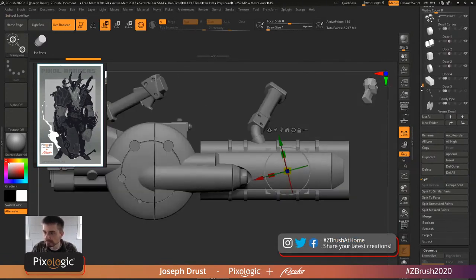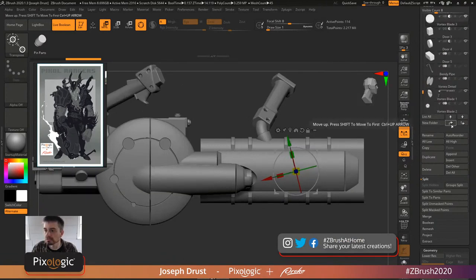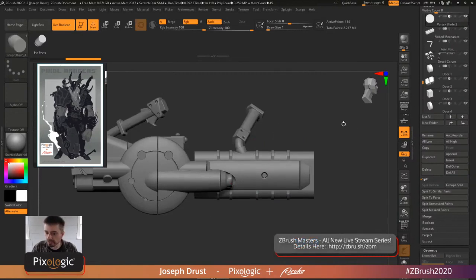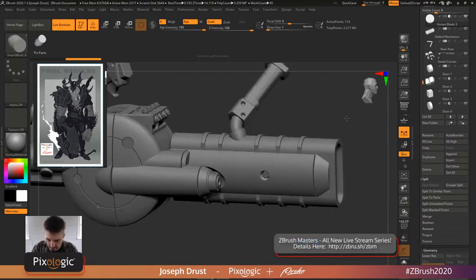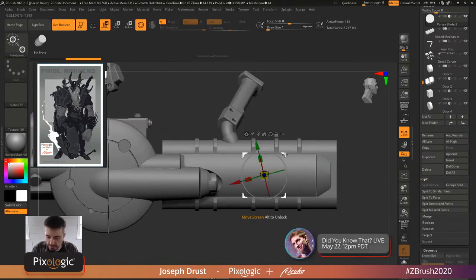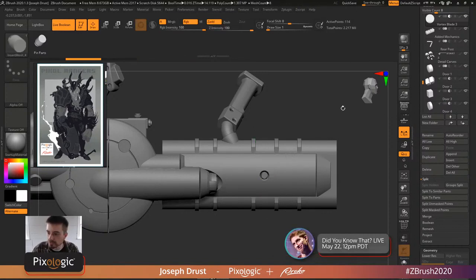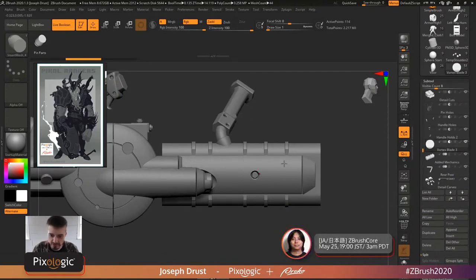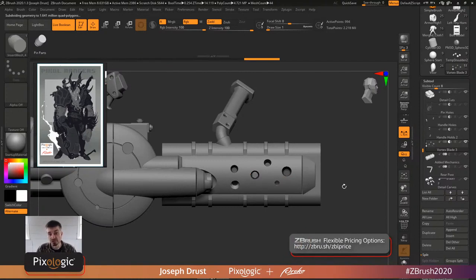I lied. Hold on. I got my order out of control. There you go. It should now be cutting through. I'm doing a horrible job of explaining this right now because I have my order out of control. All right, there we go. And as this is cutting through, you see it's only displaying that one hole, right? So wherever I put this, I'm just getting the hole. But that other part is still there.